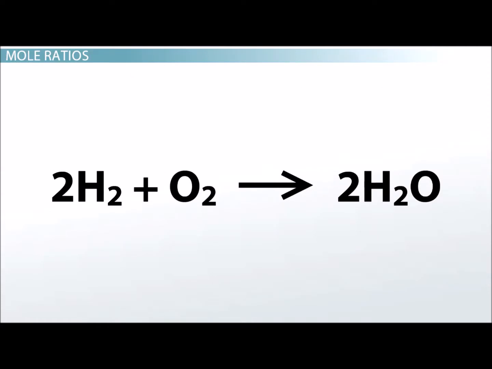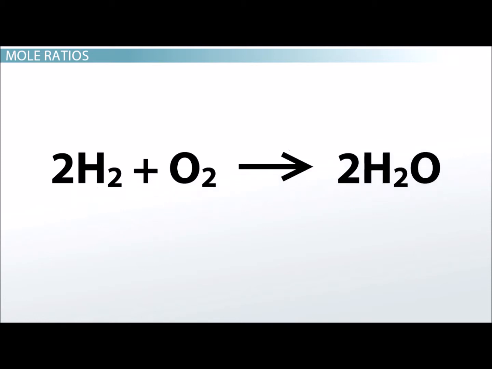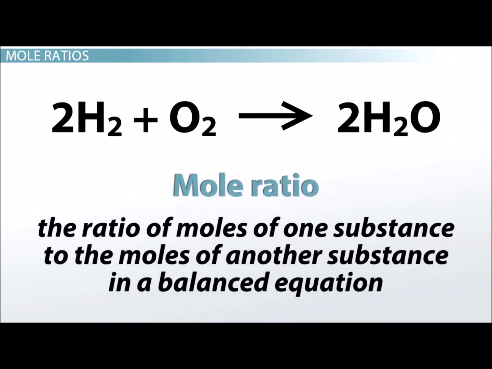Let's take the balanced equation for the formation of water. Notice that this equation contains the lowest whole number coefficients possible. From this, we can garner exactly how many moles of hydrogen are needed to react with 1 mole of oxygen. In stoichiometry, we shift our unit from molecule to mole. According to this equation, we need 2 moles of hydrogen to react with 1 mole of oxygen. This is called the mole ratio.